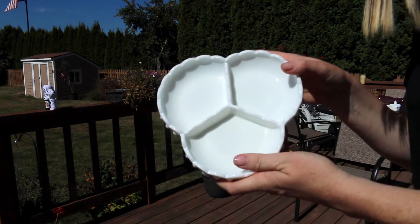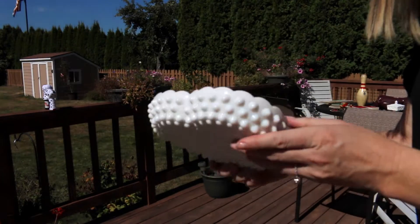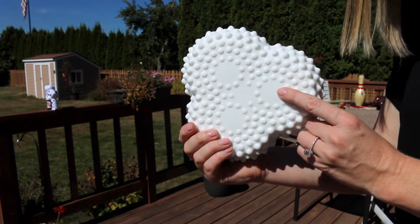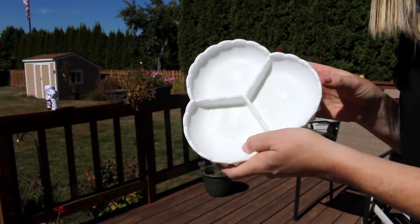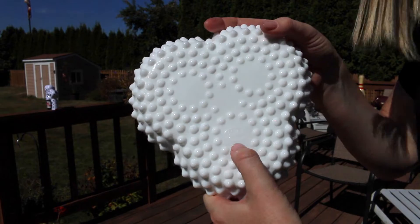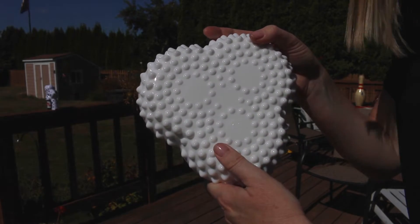This cost me $3 and it's great for a candy dish, or you can use it in an office to separate paperclips or different things like that. And it's got that awesome hobnail detail — oh my gosh you guys, I just melt when I see this stuff. I don't know if it's the texture or what it is, but I just love that hobnail detail. And this is stamped on the bottom — it's marked Fenton! It's so bright outside that I can't see in the viewfinder, but hopefully that shows up.